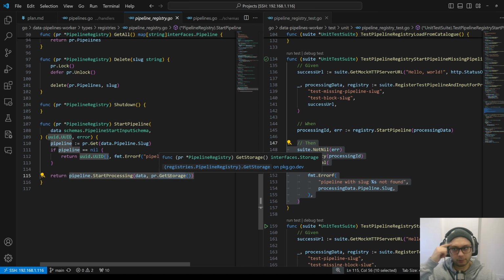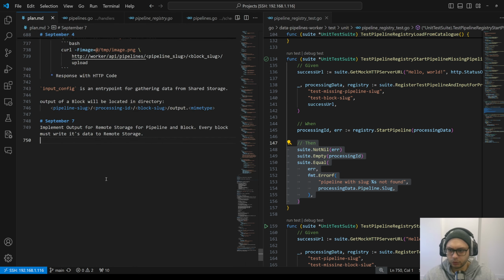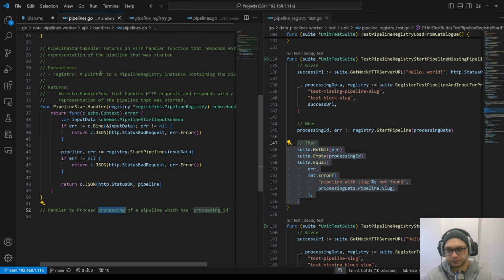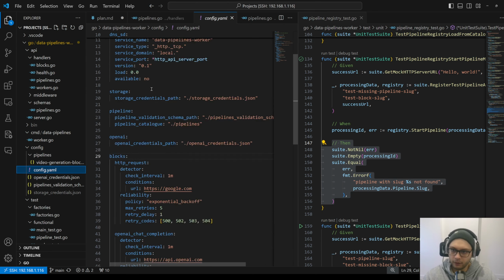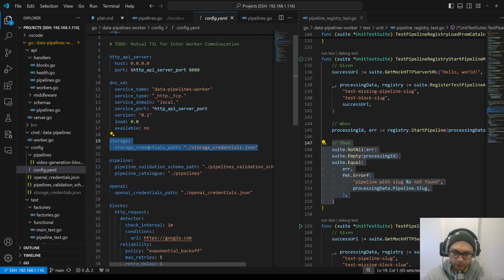So there is another problem I would like to note. Registry has storage. It's like a global thing coming from config. So in this config, where it is, yep, I have storage, and it has some credentials.